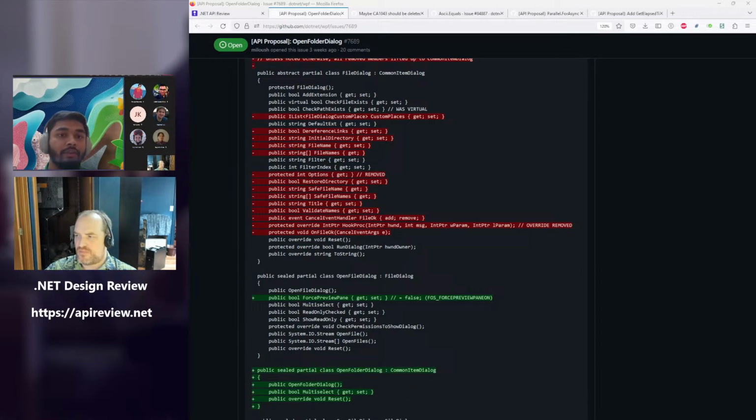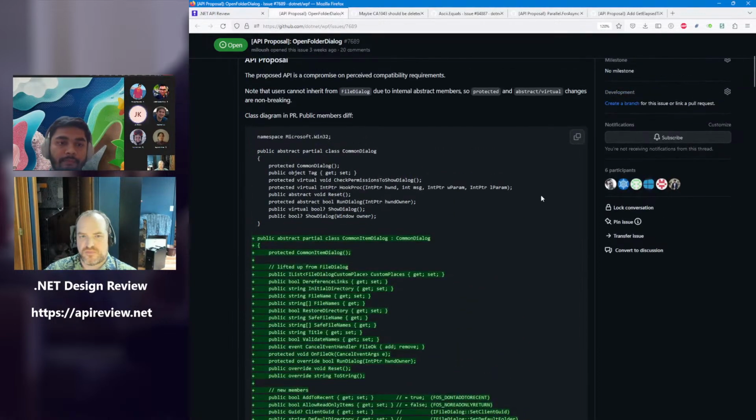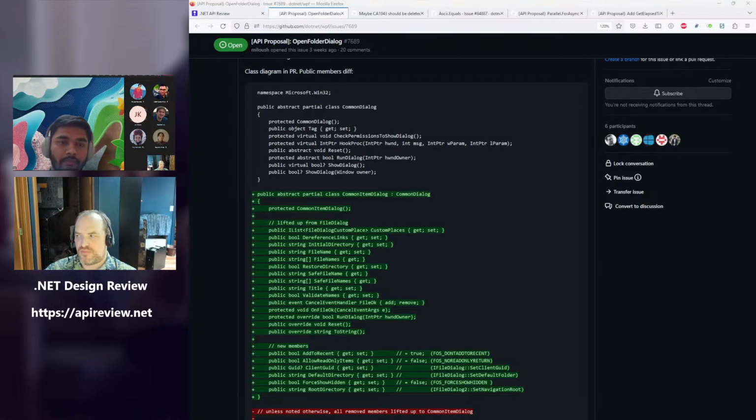No, as of now, we don't see anything that will be derived from here. Jan, if you want, do you agree with this thing, right? Yeah, that is correct. The problem with the common dialog is that it was intended for other dialogues than the file dialogues, and there is existing code from customers that use this base class for dialogues unrelated to the files.